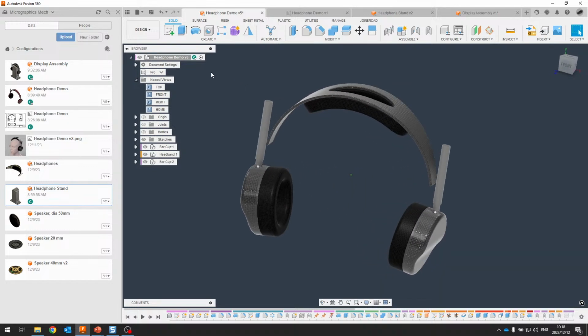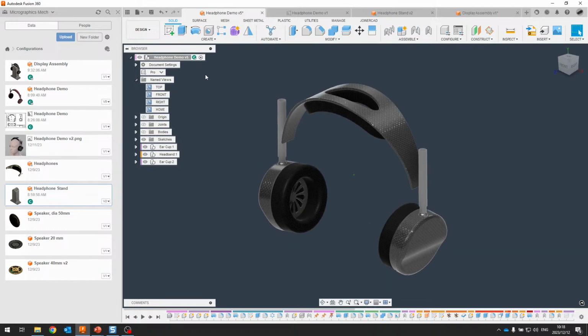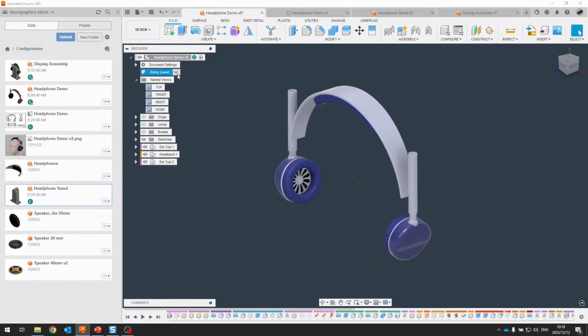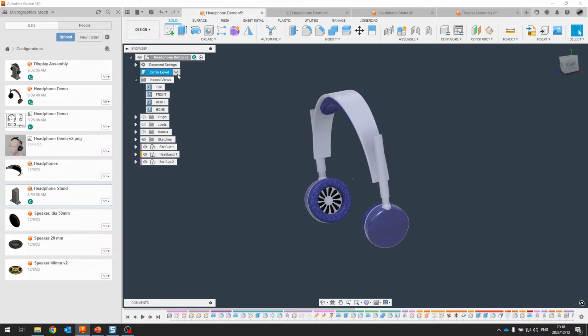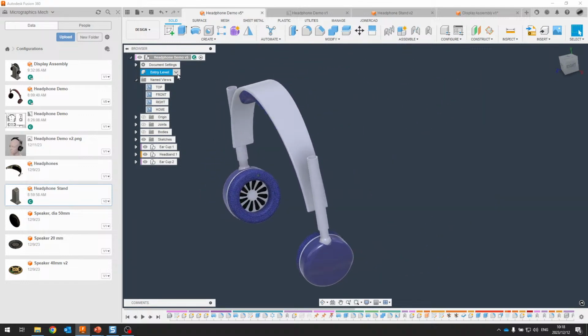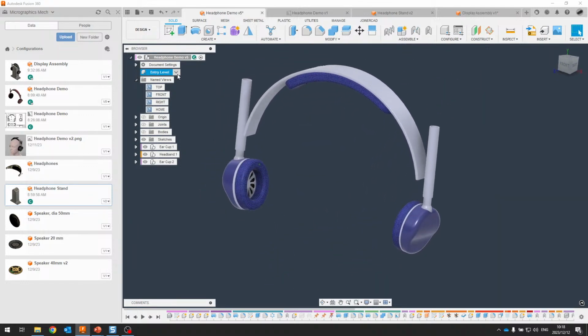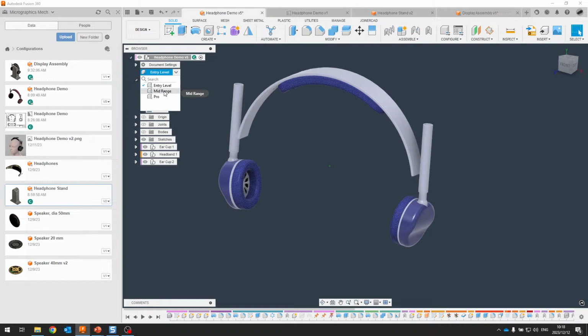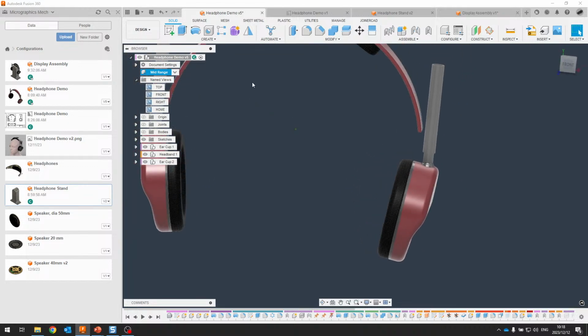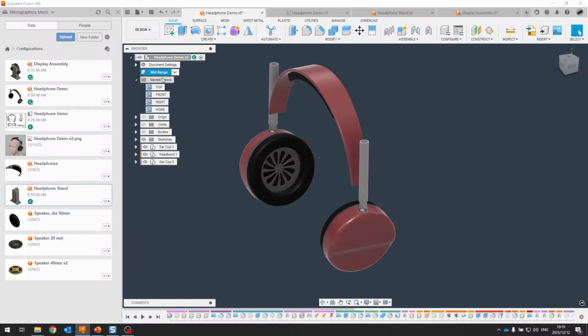So here's the headphone set that I have had up on there. So on the left hand side, as I mentioned, you've got the drop down that allows you to change between the different configurations. So I can go, there's an entry level, you can see a much smaller speaker, ear cup and speaker design. It's a thinner headband, different color scheme. And if I go to mid-range, the color scheme will change, the speaker size will increase, but the foam itself, still quite thin, maybe not so comfortable, and the headband as well.